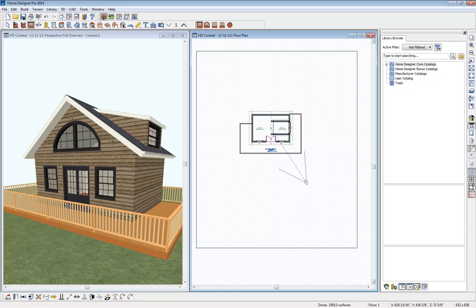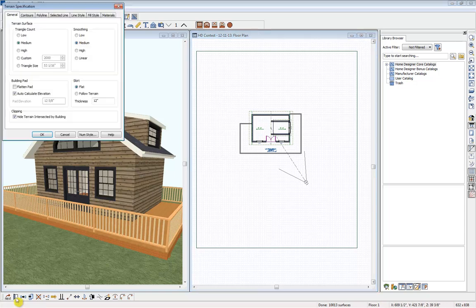While that's still selected, let's open that up and change our elevation. So it will automatically calculate the elevation, so it's 12 and 5/8 inches from our finished floor. So I'm going to change that and drop it way down to about 110.